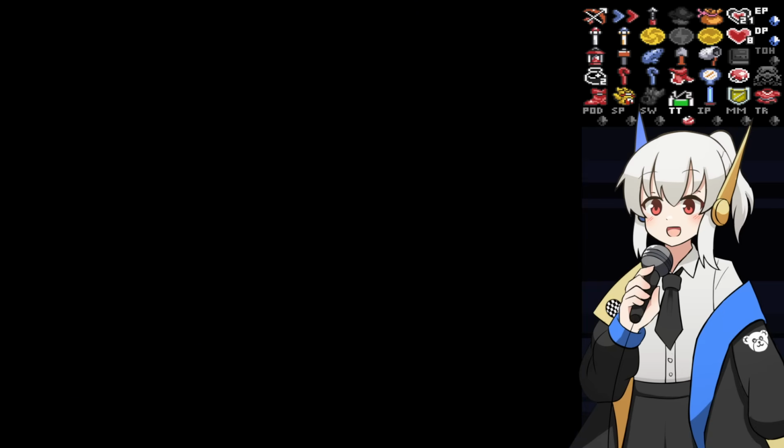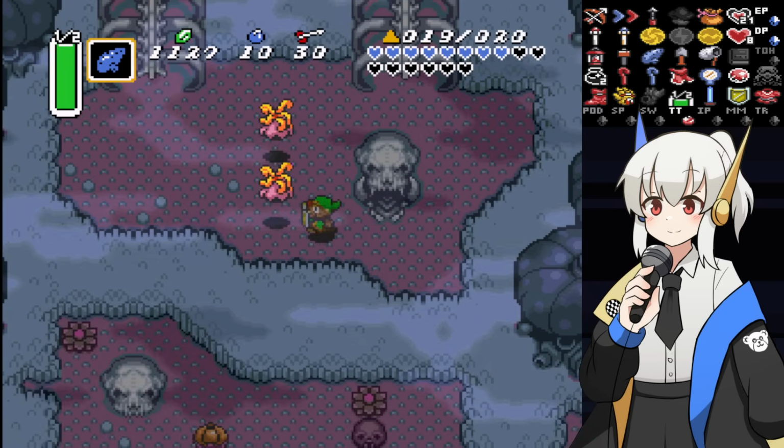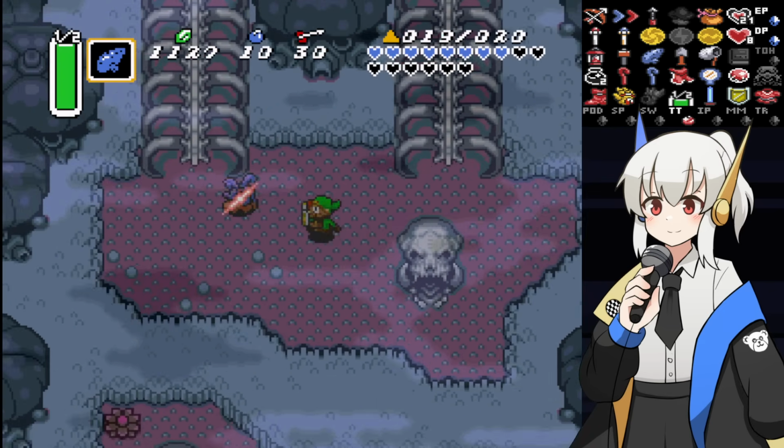Okay, we don't want to use the key over there. The key over there would lock us out. Because that room literally leads to nothing. Skullwoods sucks for that.